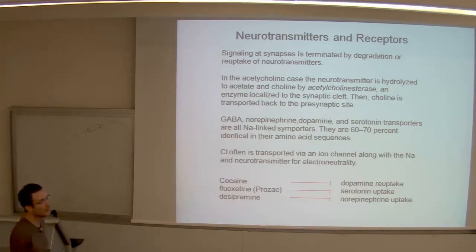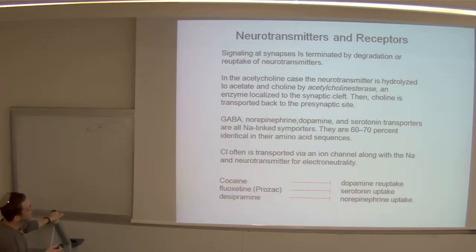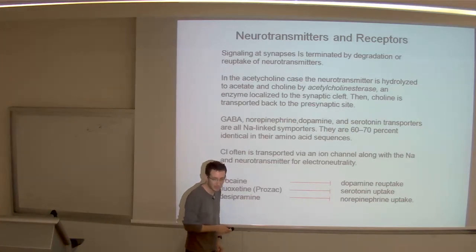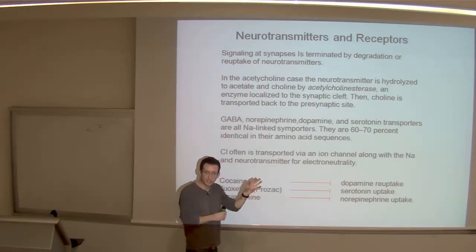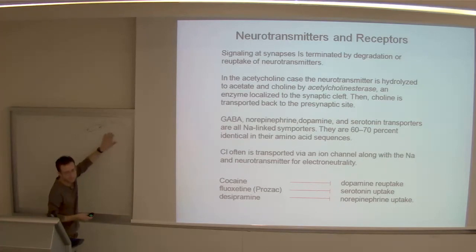And there are three ways to remove a neurotransmitter from the synaptic cleft. First, passive diffusion from the synaptic cleft. If you wait long enough, the molecule will just blow with the wind. In some cases, such as the acetylcholine case, the neurotransmitter is hydrolyzed at the synaptic cleft. In the acetylcholine case, it is due to the functioning of acetylcholinesterase. It's an enzyme that is localized to the synaptic cleft and hydrolyzes the neurotransmitter actually very, very rapidly. So there's another enemy here that destroys the neurotransmitter, which will obviously terminate the signal.